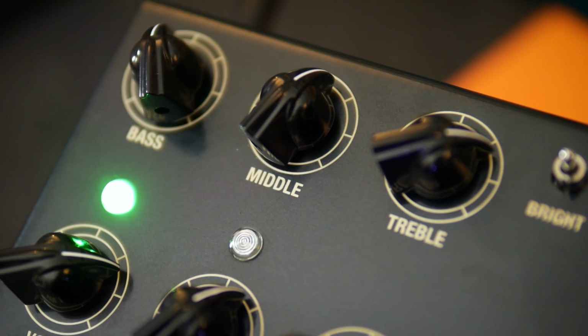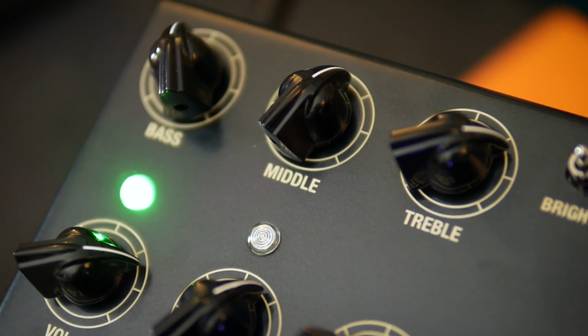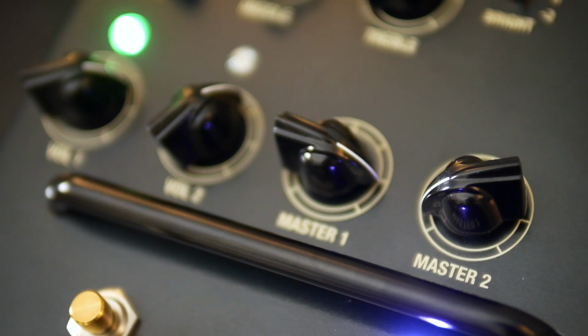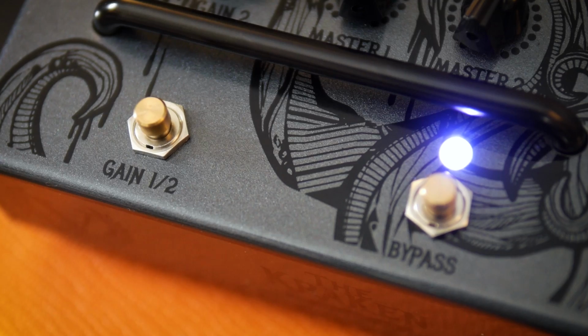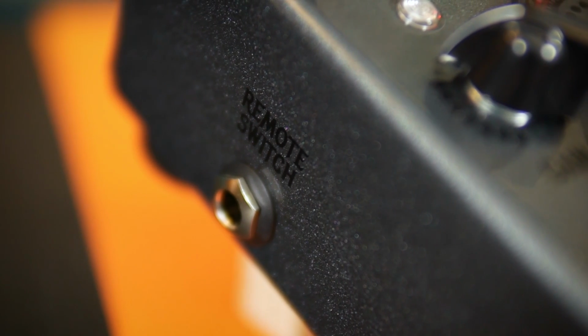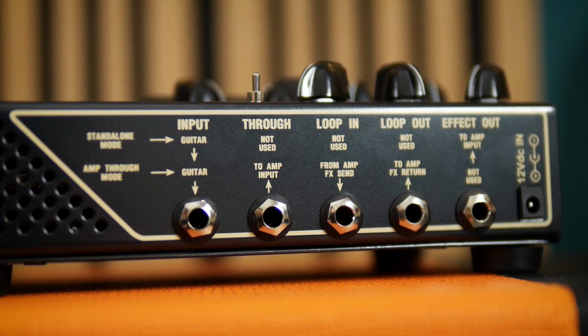The control surface has a 3-band EQ shared between the 2 channels, which each have their independent gain and volume control, just like on the amp. Foot switches for bypassing the preamp and changing channels are included on the unit, as well as a connection for a remote foot switch should you want the V4 somewhere other than under your feet. Illustrated on the rear of the unit are the connection options, so you just can't get it wrong.